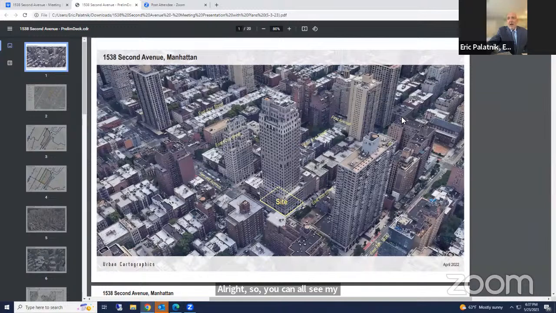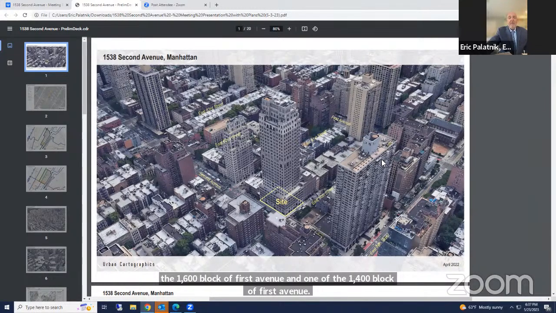So my name is Eric Palatnik. I'm an attorney. Don't hold it against me. I am representing the Manhattan Schoolhouse, which I'm thrilled to be here for. It's really a great organization. And Deepti is on the phone with us, and she is the principal of Manhattan Schoolhouse. And she's here to answer any questions. They have 3 locations in Manhattan already. They have one at 507 West 28th, one at the 1600 block of First Avenue and one in the 1400 block of First Avenue.